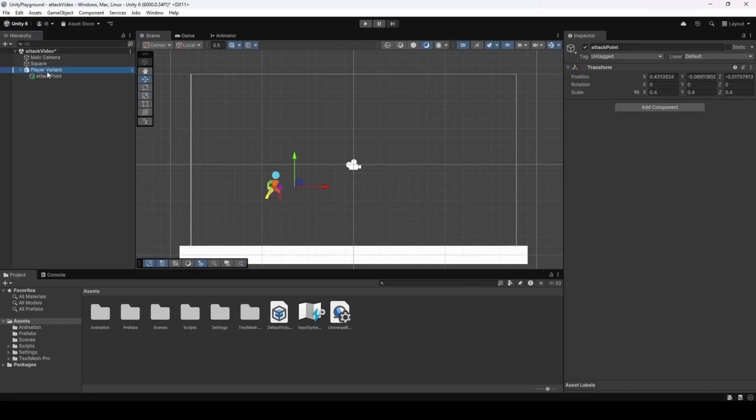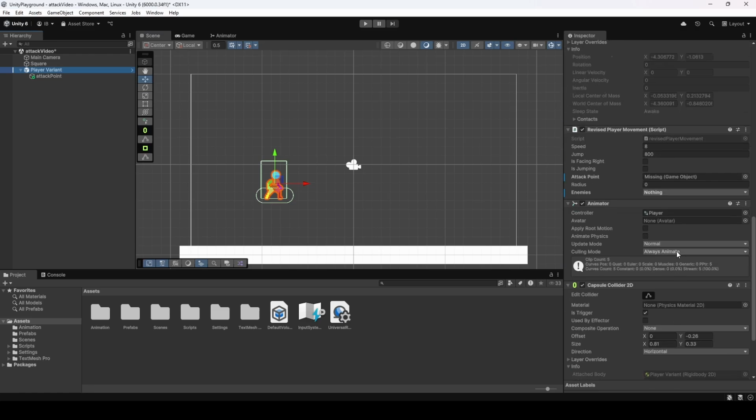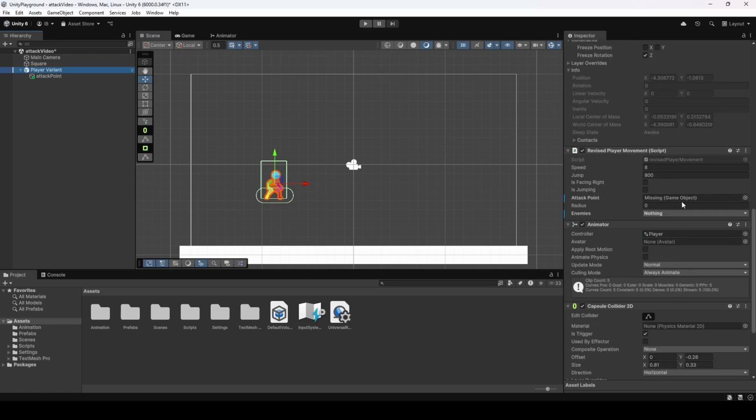All right, so now I can go back in and drag it over. So come down to where you wrote your player script, where the attack point is missing, grab that game object, and drag and drop it right here. Next thing is we need to set a radius for this. Let's make it something like 0.5. Now, there's a problem all of a sudden, and that's that we cannot see our radius. So we'll need to fix that in a second. In order to be able to visualize it, we're going to add another part to our script here, to be able to actually see where anything is.